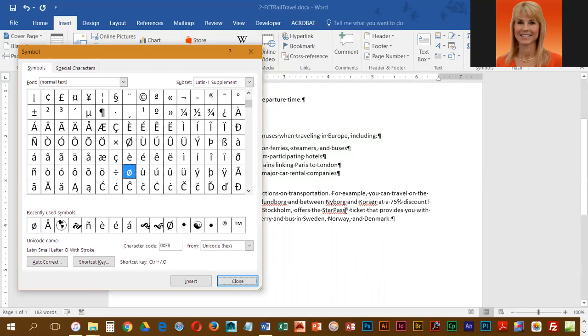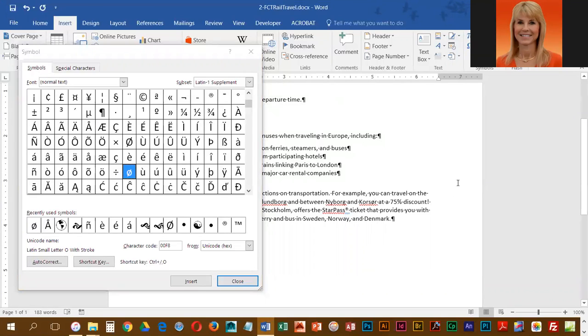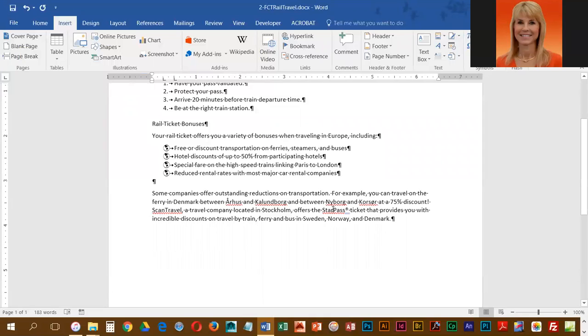And we already put in our little symbol here after star pass, little trademark symbol. What we did was we did a left parenthesis, a lowercase r, and a right parenthesis. And I think that's all we have to do for symbols here. Okay, so at this point, we're going to go ahead and close, and we will save our changes. And they would like us at the end here to press enter twice. And that just kind of prepares us for the next thing that we're going to do.